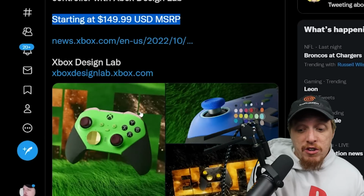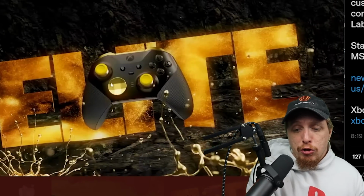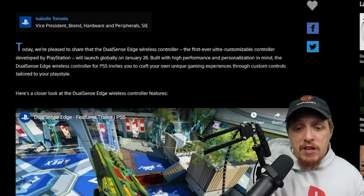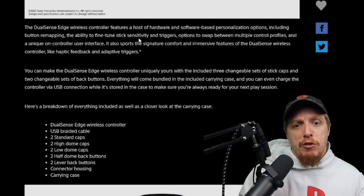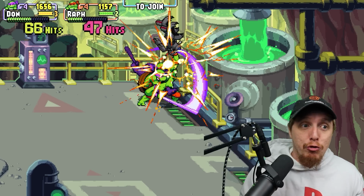And to me, this doesn't even seem to have any extra features. It is just literally the slightly better controller with the cool, weird inverted D-pad and customizable colors. And even that's very pricey. The DualSense Edge is definitely aiming towards that premium product connoisseur, the people that don't mind dropping almost triple the price to get triple the quality.